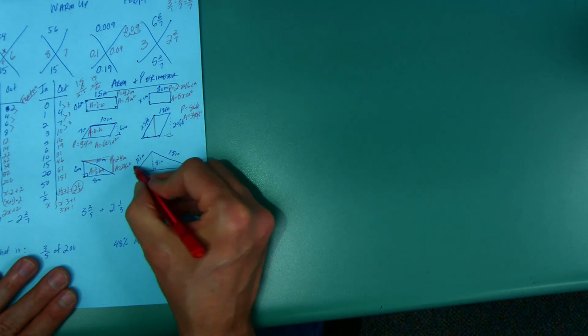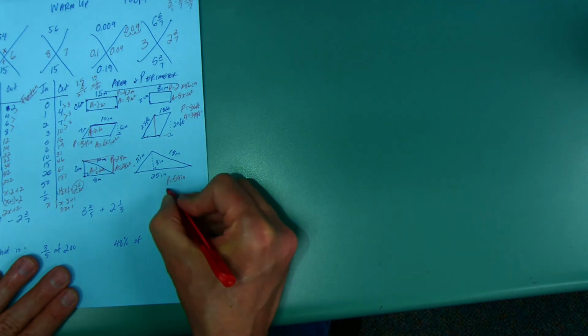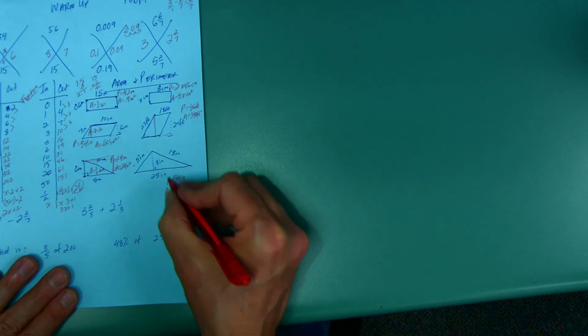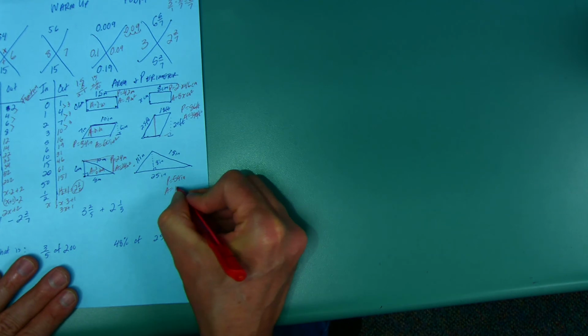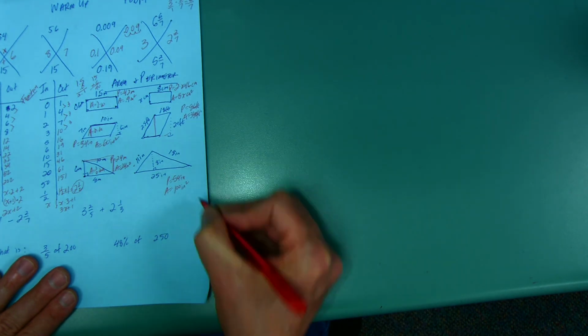Okay, on this, I don't care about the 11 or the 18 when I'm getting the area. I care about the 8 and the 25. 8 times 25 is what? 200, and I need half of that, 100. Okay, and again, you could have done half of the 8 is 4. 4 times 25 is also 100. Okay, study these. Make sure you know how to do them. You'll have problems like that on the test.